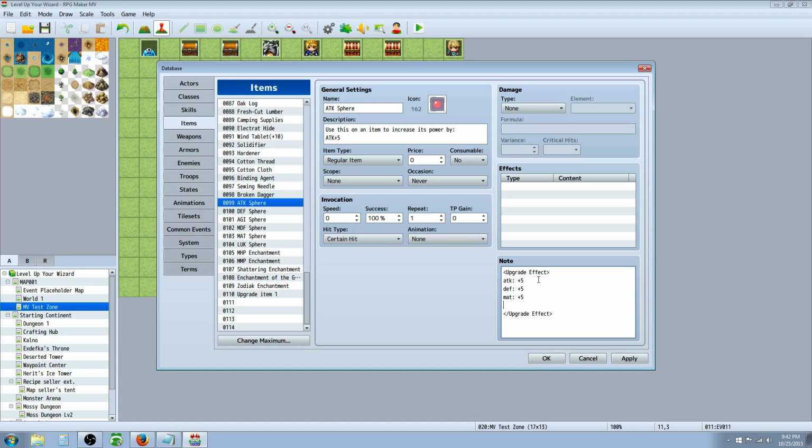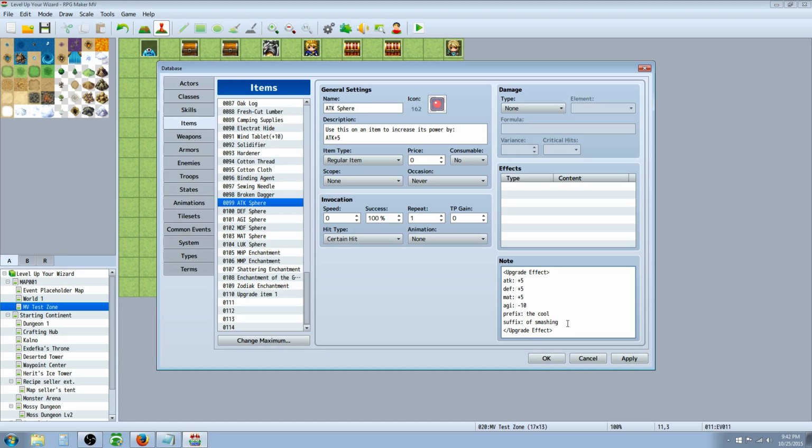Alternatively, you can have it say agility minus 10 or whatever you want, and you can really make some custom enchantments. You can even give it a prefix or a suffix by just typing prefix and say the cool, and then you could say suffix of smashing. So if this was like an axe or something, it would say the cool axe of smashing. And it would give 5 attack, 5 defense, 5 magic, and it would take away 10 agility.